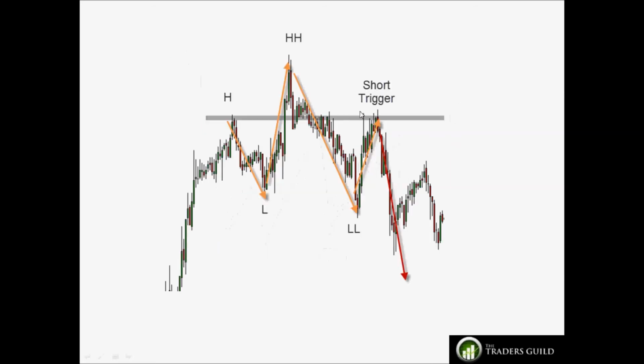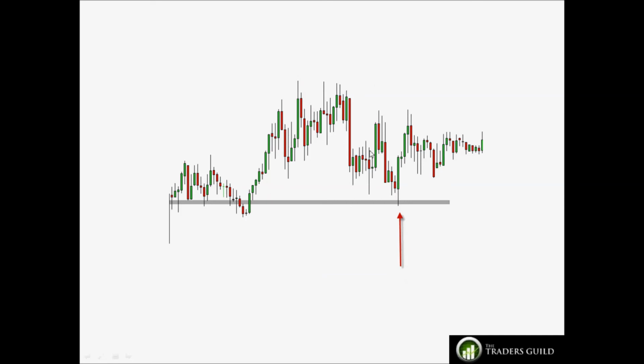Okay, so for a short one, it's the opposite. We're looking for a high, a low, a new higher high, a new lower low, and then coming back to the vicinity of the original high. Okay, and again, you can see, looking through here, this is a support resistance zone. This is where we expect the supply to come into the market. Now again, like all price action patterns, they won't all line up perfectly. Sometimes they'll be slanted a bit more, it won't come up exactly to here, but there should be an obvious place where you can identify where the supply should come into the market.